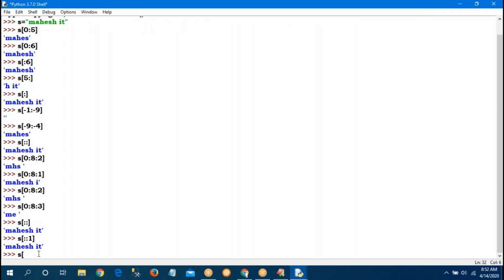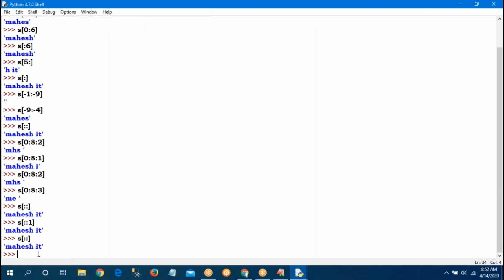First to last. Step is optional. If you want to give 1, fine, otherwise also no problem. Yes or no? Step is optional. If you want to provide it, you can give it, otherwise no problem. By default the value will be taken as 1 only.